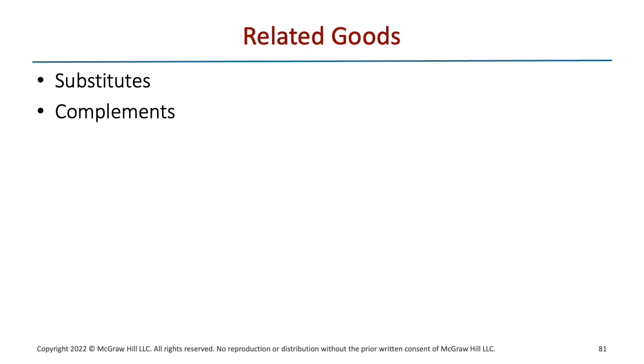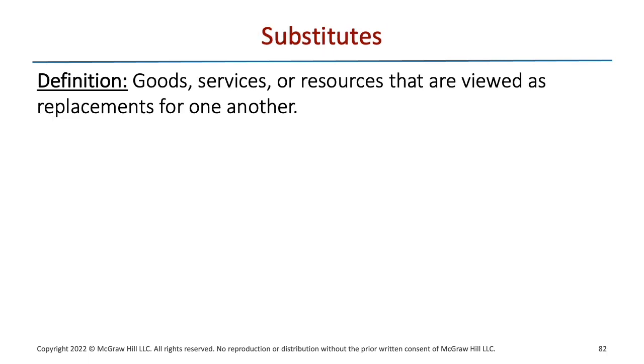Where before we had inferior goods and normal goods, now we have what we call related goods. These are going to be two different goods that are somewhat connected to each other. One's going to be an inverse relationship, and one's going to be a positive relationship, but they're still connected nonetheless. So some will be substitutes and some will be complements. Substitutes are goods, services, or resources that are viewed as replacements for another. Simply put, when you see a price of something, you don't like that price, you can switch your demand for something else because it gives you the same outcome in the end.